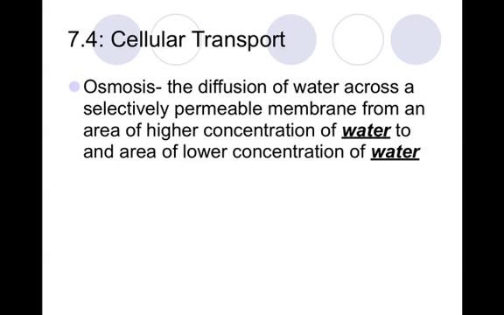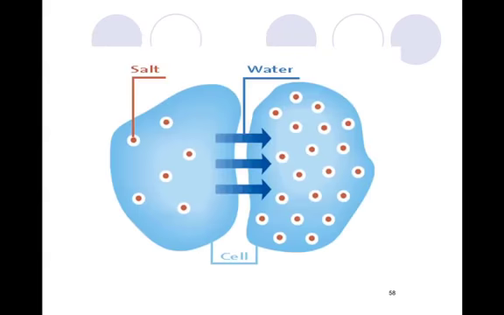We're going to talk about osmosis, and that is the diffusion, same principle, high concentration to low concentration, of water across a selectively permeable membrane, from high concentration of the water to the low concentration of the water. So here we go. These orange dots are the salt. So the water is going to go from where there's a lot of water to where there's not so much water. The more salt I have, the less water I have on the right side. So the water is going to move from the right to left here.